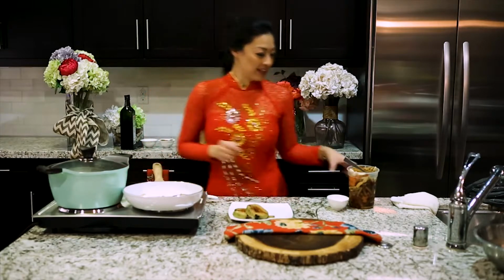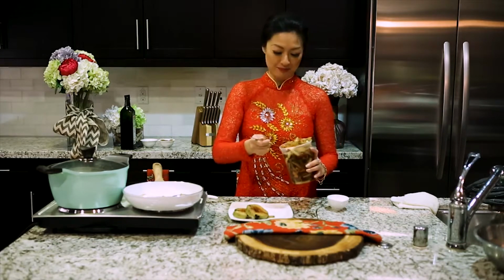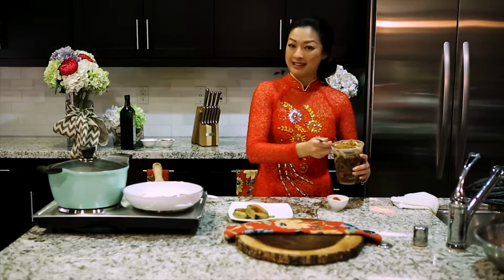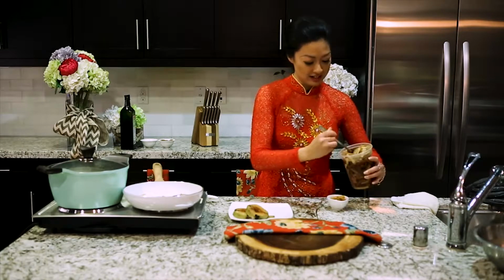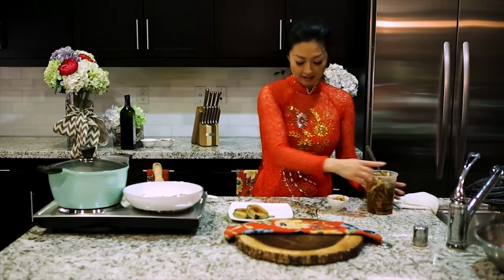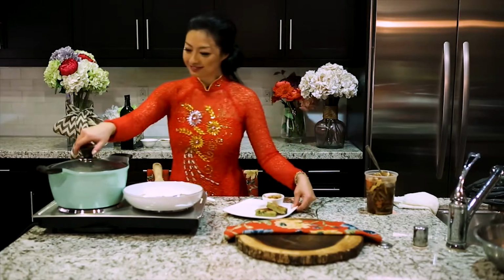Okay, and this right here is dưa mong. My mom actually made this. It's basically just pickled vegetables. And we love to eat this with our bánh tét or bánh chưng. It's definitely delicious. Okay, get some of that sauce. And then, finally, our thịt kho.